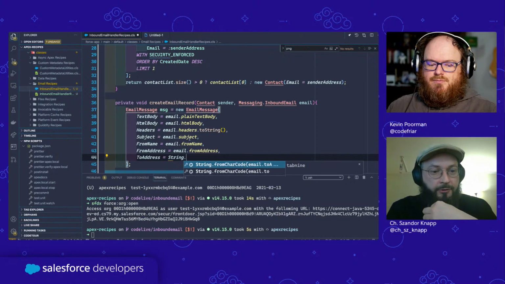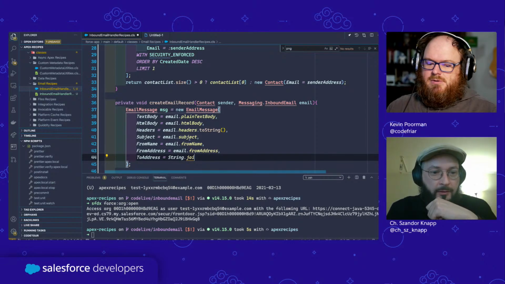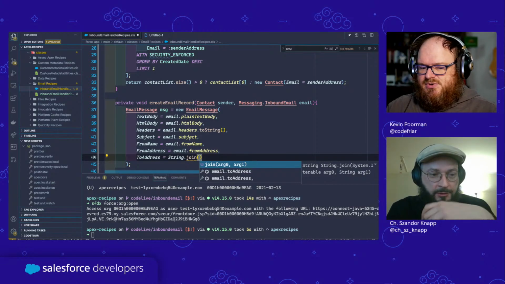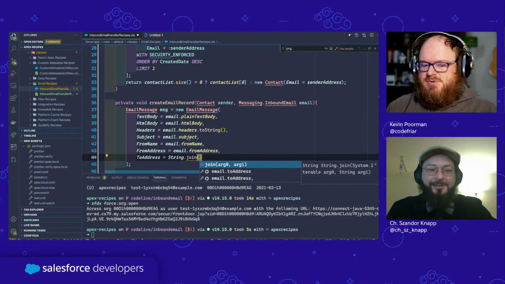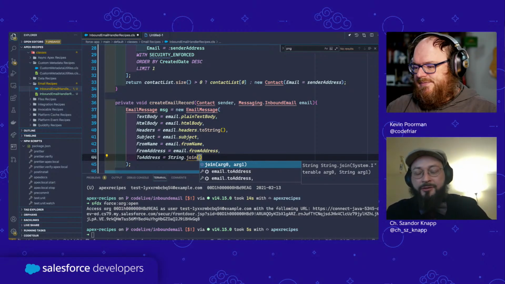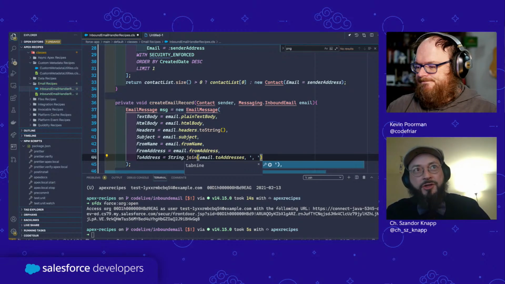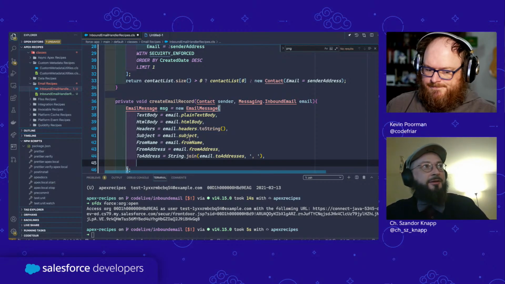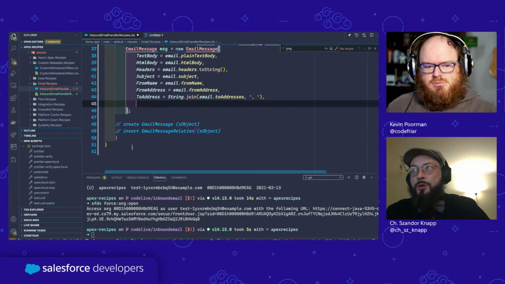Yeah. So string join. My native programming language is one where join is an instance method rather than a class method, so I always keep trying to just put it in here. Yeah. As soon as I work for a longer time in JavaScript, I always forget there's just string.join and not an instance method join. Okay, we have the to address.